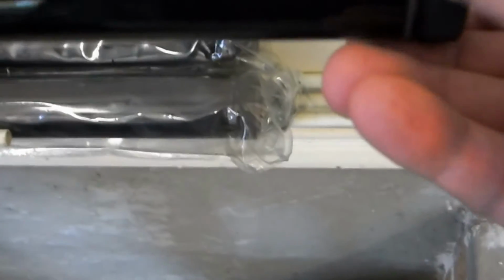So now to deploy it, all I do is lose a few washers, and in here I just have a little drawstring, and that way I can just pull out the smallest one of these, and out it goes. And then it'll actually go out to the entire 7 meters, or about 23 feet length. And then all you do is connect up an antenna tuner, a remote antenna tuner to here, and away you go.